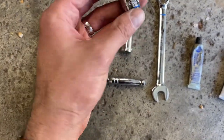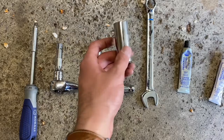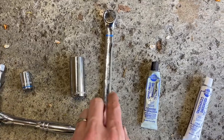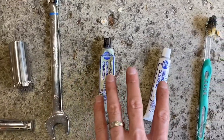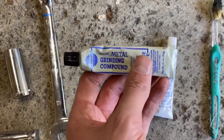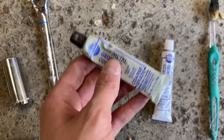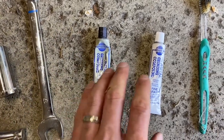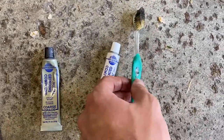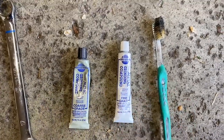Specifically for our job we're going to use a 13 millimeter bolt and a half inch or three quarter inch drive. We also have a 17 millimeter regular wrench and then we have our grinding compound. This is what you'll need regardless of what you're working on. You could order it on Amazon — a lot of different parts stores also carry it, as it's a common practice for both automotive and home work. We'll also need a way to apply it — I'm just going to use an old toothbrush, but any simple brush you don't mind getting dirty will work.